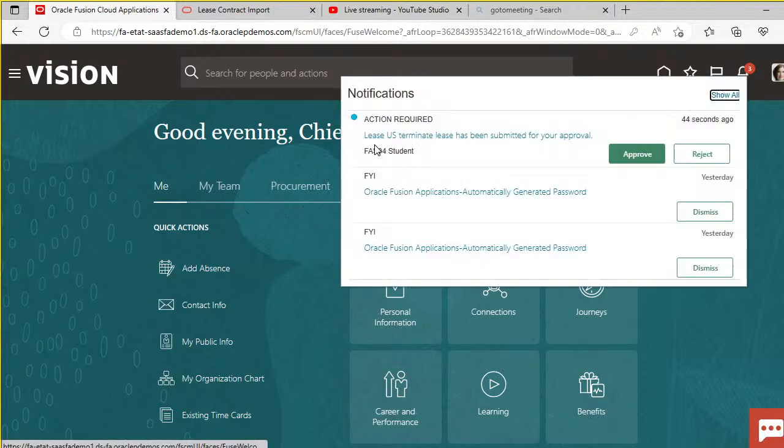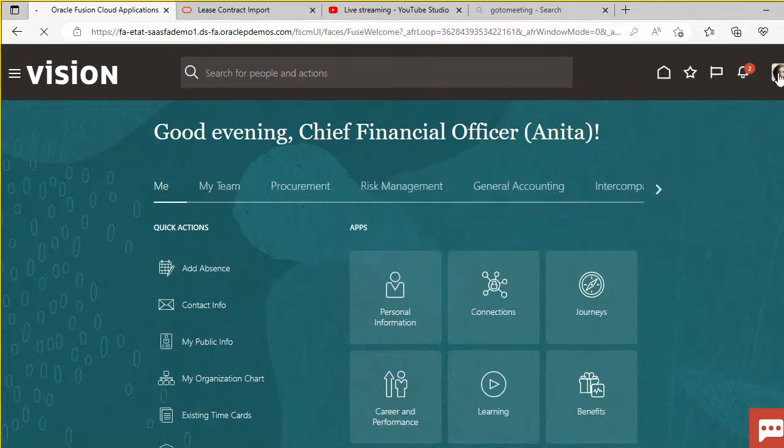Approving the lease. Here you can see US terminate lease. Just approve. Moving back to the user.